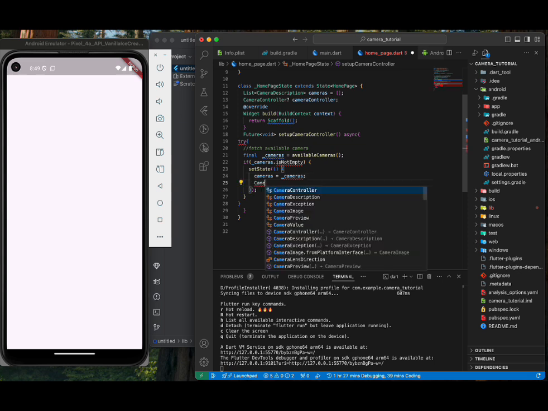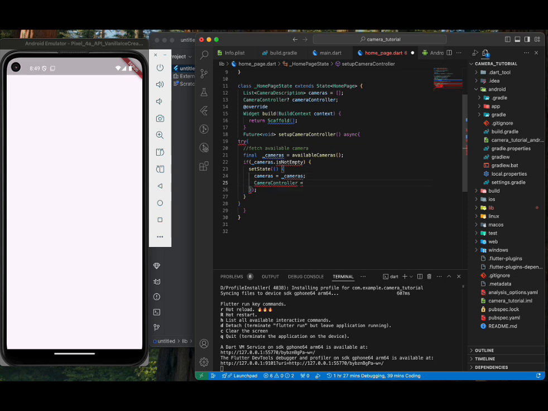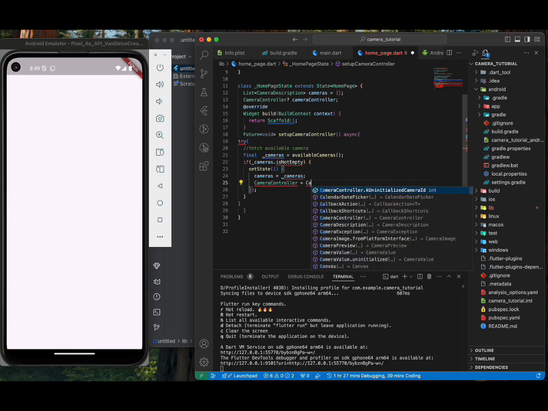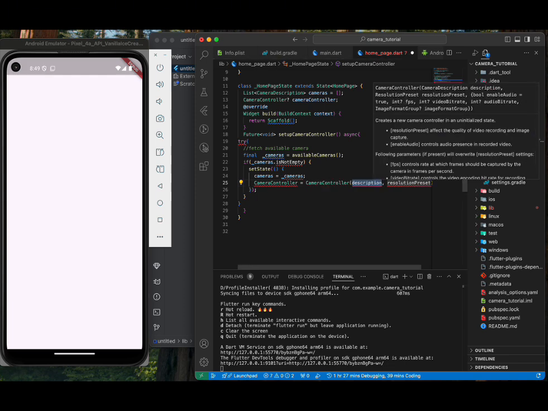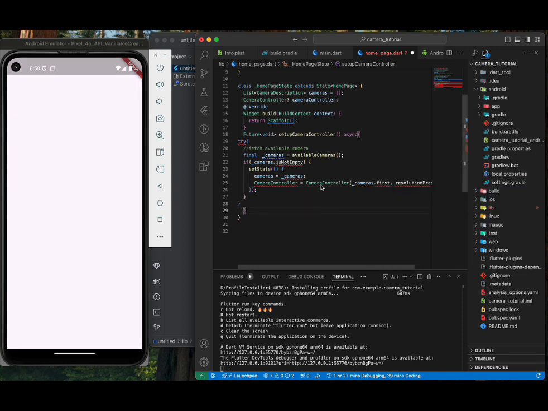Then we're going to use the camera controller here, and we're going to say it is equals to camera controller, and we're going to set the description to pick out the first camera on the list here.